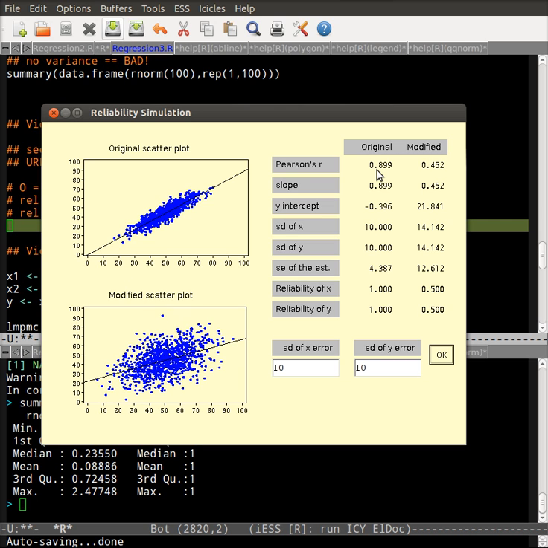So what are we doing? We're taking our 0.9 and cutting our correlation coefficient down in half, because we had a correlation that has attenuated. This is an attenuation due to unreliability. And you'll notice here the reliability of x and the reliability of y are both 0.5. These reliabilities serve as the upper bound for any correlation coefficient, not just the correlation coefficient, but the coefficient of determination, okay?